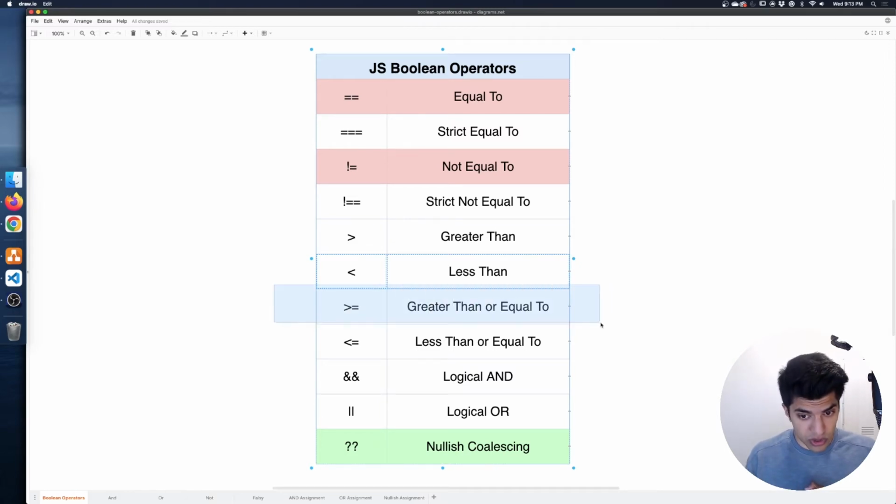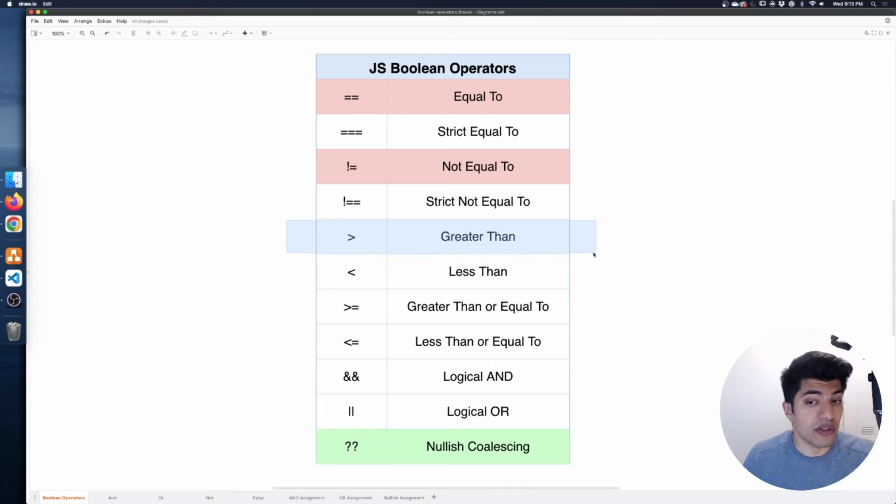The next one here is greater than or equal to. So this is including an equality check. We'll see a lot of examples as to the differences between these, but this is just one extra small case where they're exactly equal to each other. So for example, 3 is not greater than 3, but 3 is greater than or equal to 3. That's true. All right, and then less than or equal to is the same thing, but on the left-hand side. So left-hand side less than or equal to the right-hand side.